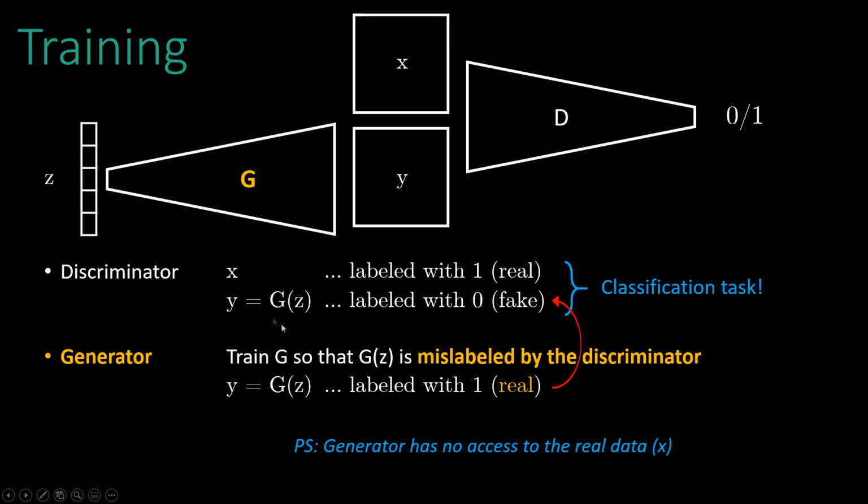You can see that in the previous stage, the discriminator was supposed to be labeling these with zeros, and now we are trying to change the generator in a way that it will fool this discriminator, so that these newly generated images, which are different from the ones that we had here, hopefully better, would be labeled with 1. So the generator doesn't really have access to the real data, X, because we are training it only from the errors propagated from the discriminator.